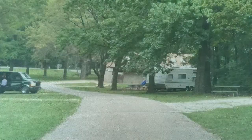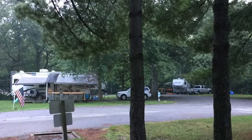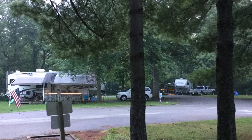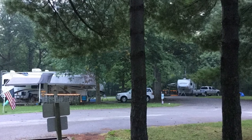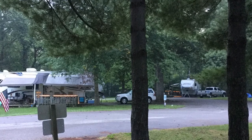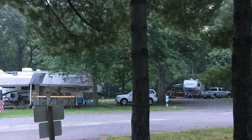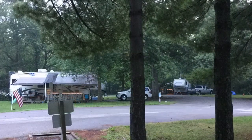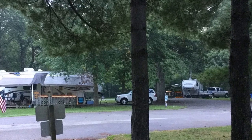Now let me address the security of this park. Although we never saw any park rangers, the security here is excellent. The park is managed by three couples that live in their travel trailers just across the road from the entrance station. These couples man the entrance station and routinely drive through the campground to make sure that everyone is behaving themselves. If a disturbance occurred, they could easily call law enforcement to come and handle the problem.